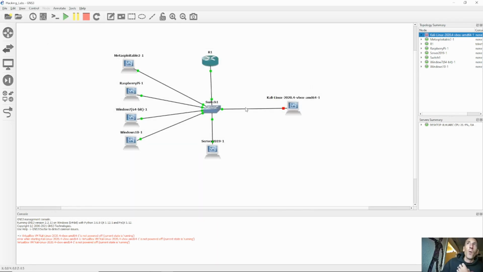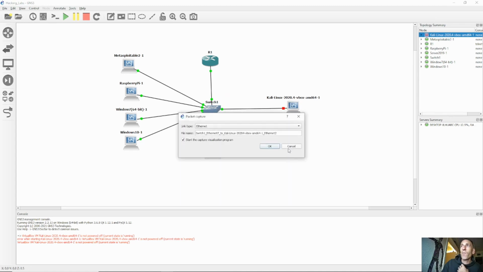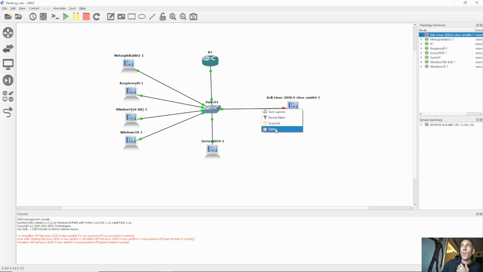Maybe we'll put in another router, and then Kali Linux will actually be on the outside. So Kali Linux might not be attached there. We might have Kali Linux attached to the actual router. We might do something like this: you're going to be on FastEthernet 0/1, and you're going to be on Ethernet 2. It might be something like that.